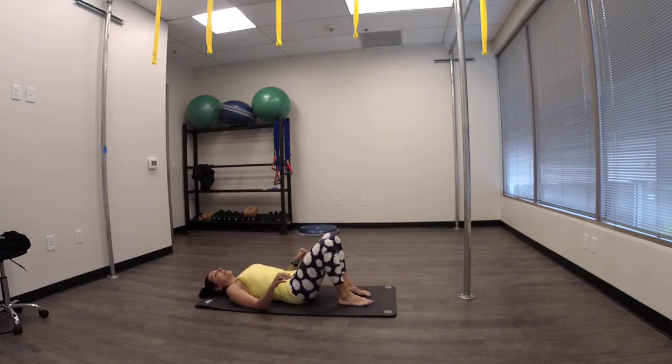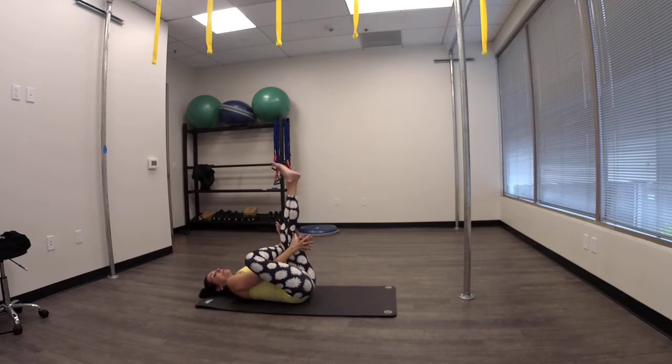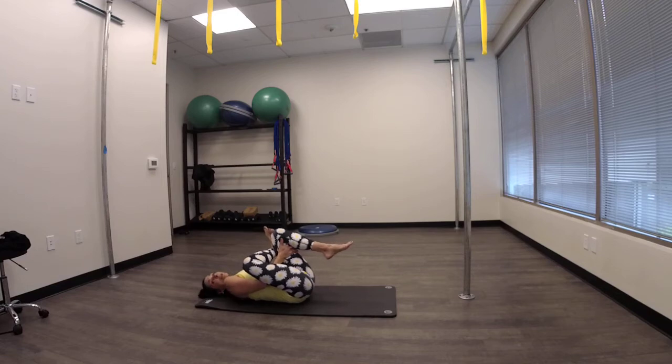Take your hands out. You're going to cross your right leg over the left, flexing the right foot. That protects your knee. Slide your right hand through, your left hand around, and just gently pull your legs back towards you, keeping your shoulder blades pulled down your spine. We all kind of hunch up like this. And I want you to relax the upper body as you stretch the lower body.